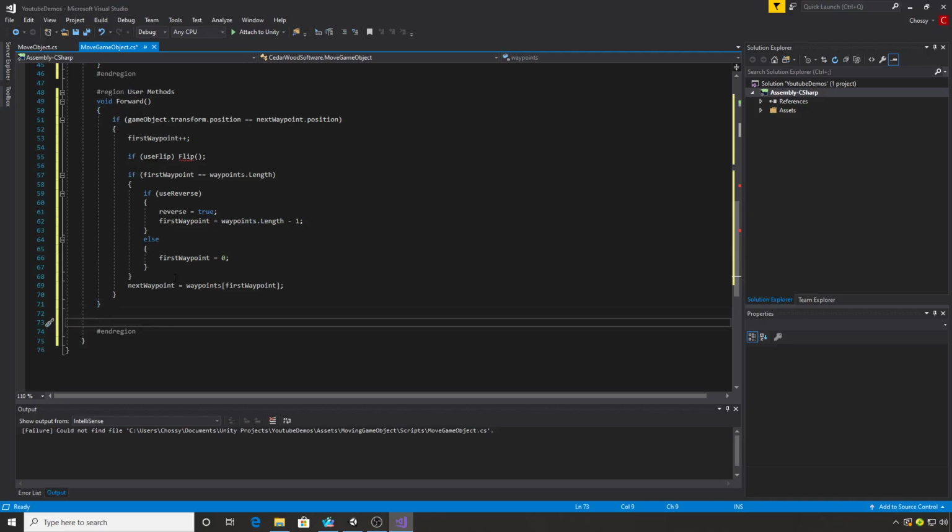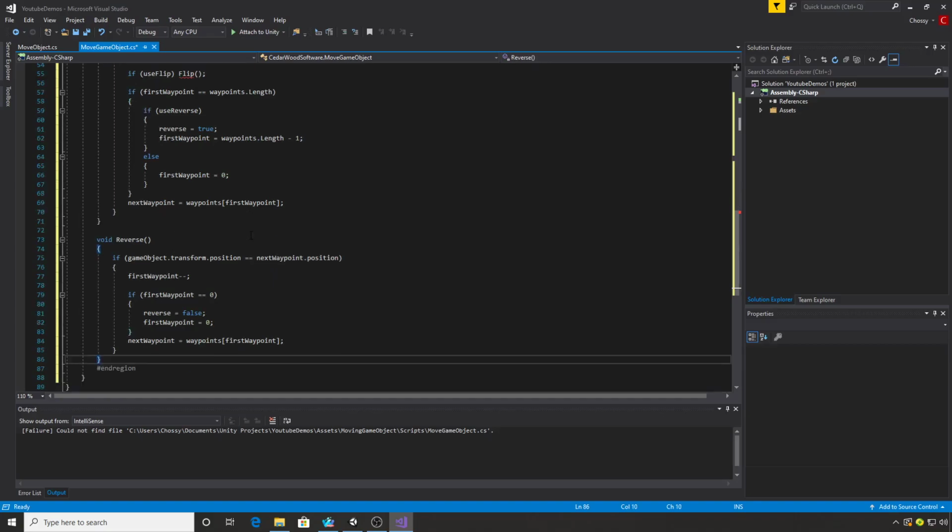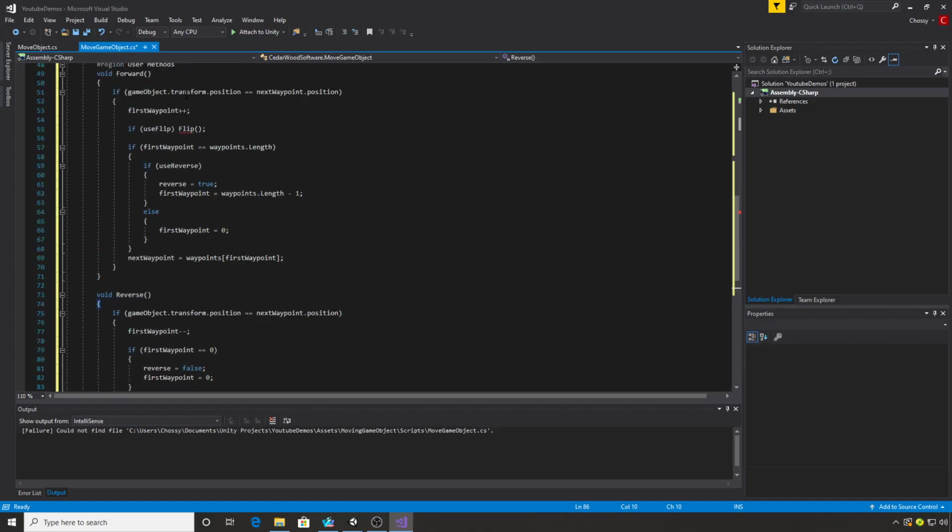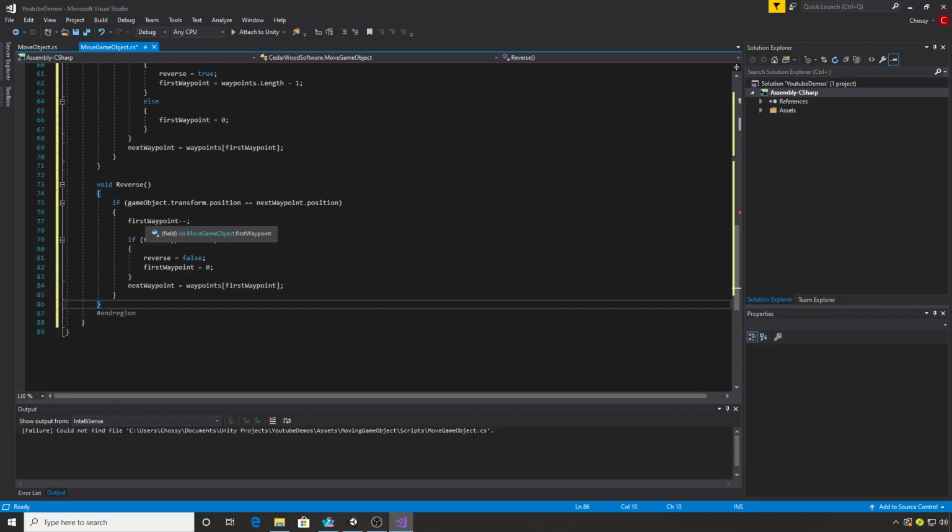Okay, here's the reverse function. It's very similar to the forward function. Again, what we're doing is we're checking if we've reached the next waypoint. But this time we're going to decrement as we're going backwards.